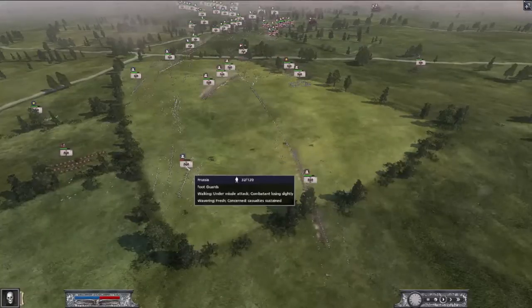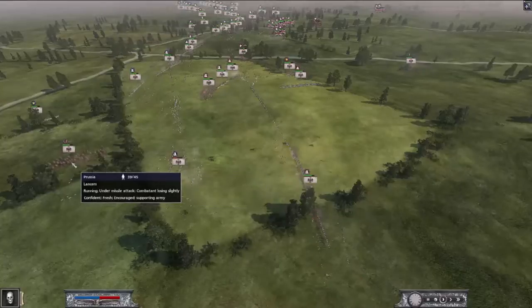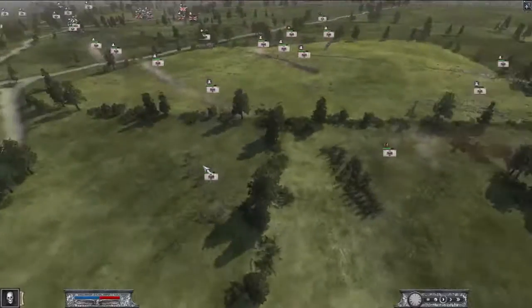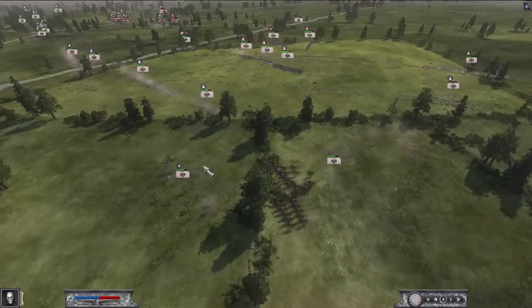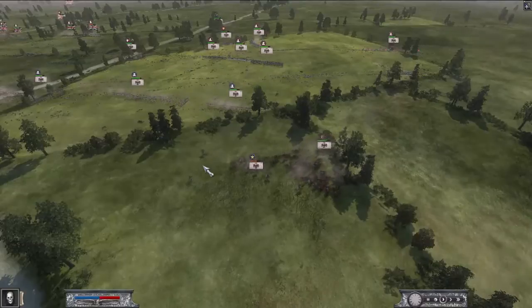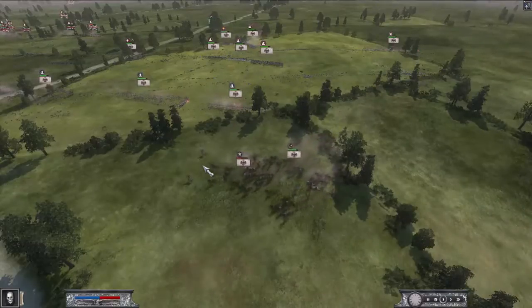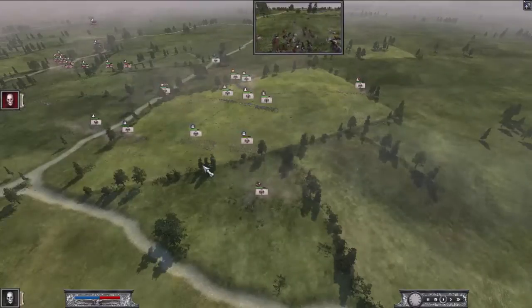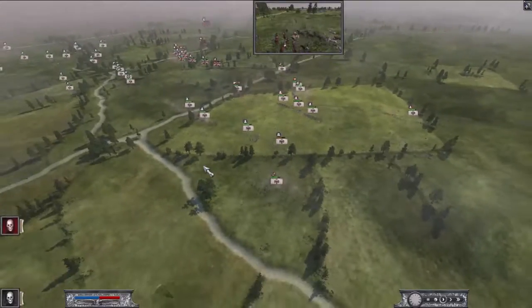Bad news for Hellenic, he's losing his foot guards here, while there is cavalry, lancers. They're going to attempt to make a second charge to this general. Will he make it? Oh, I don't think so. Probably he's going to die. Yep. Rest in peace, my man.